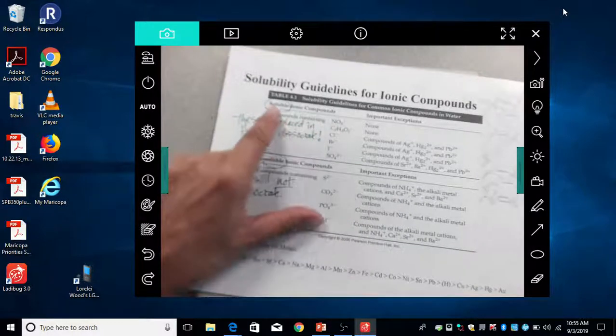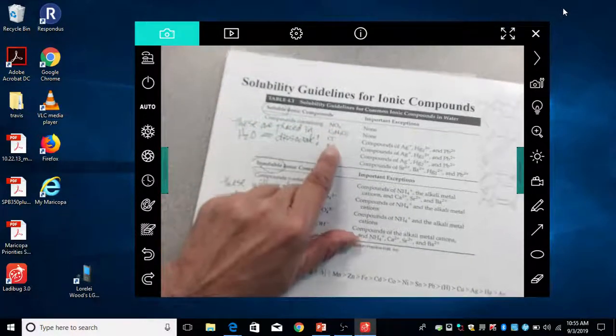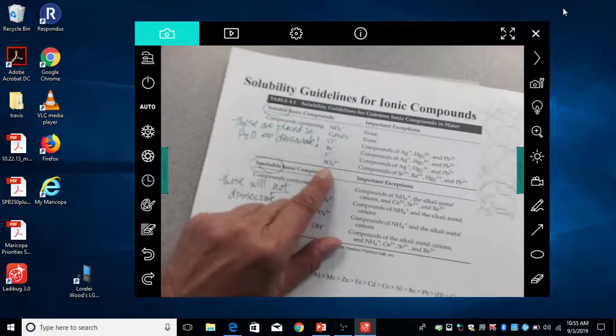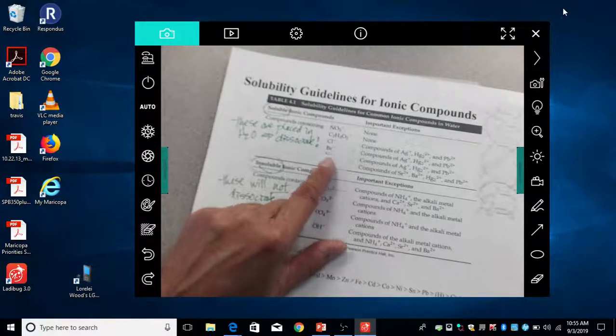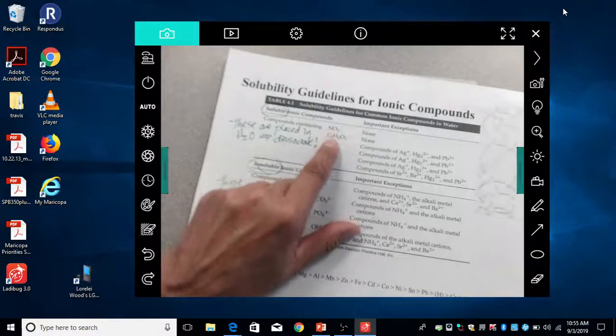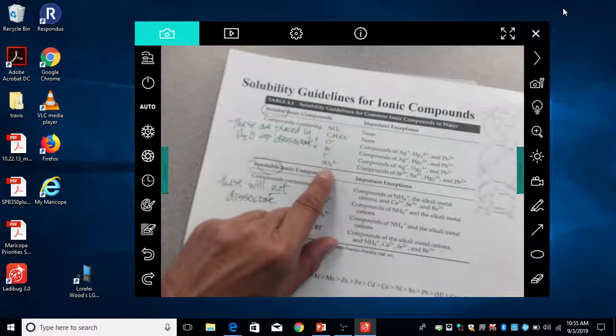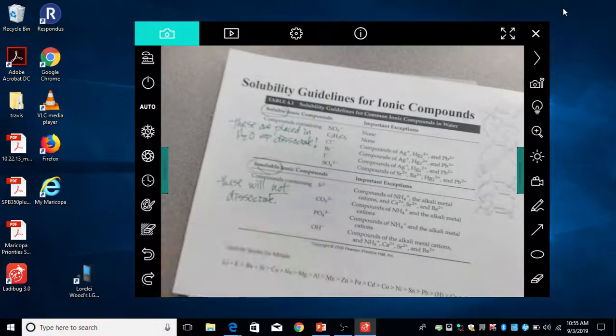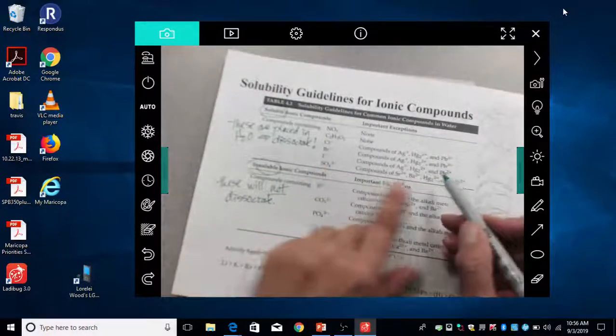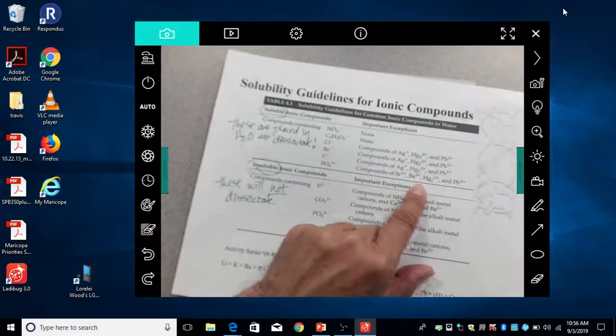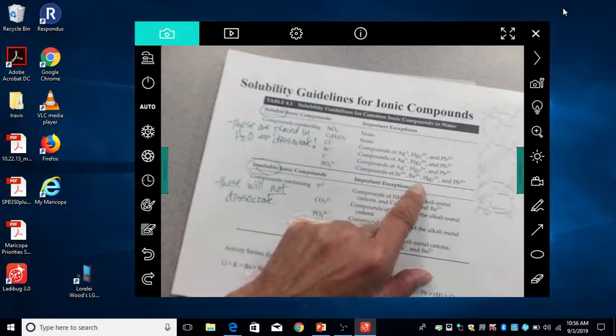All right, soluble. The way that they list these compounds is based on the anions. Some of them are monatomic anions, like chlorine, bromine, and iodine. Some of them are polyatomic anions, like nitrate, acetate, and sulfate. And that's because it's easier to reference them as chemists based on the anions and what things they will be soluble with. So you look at the anions and then you think, okay, what positively charged particles, if they are connected to them, will they dissociate from when you put them in water?